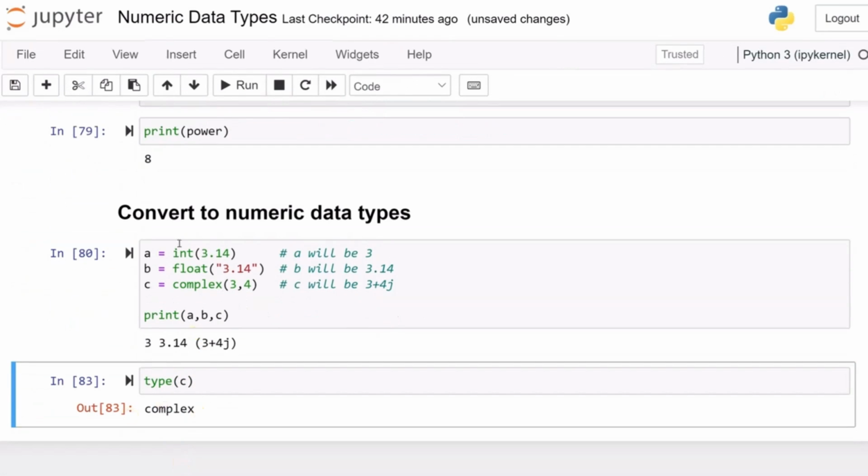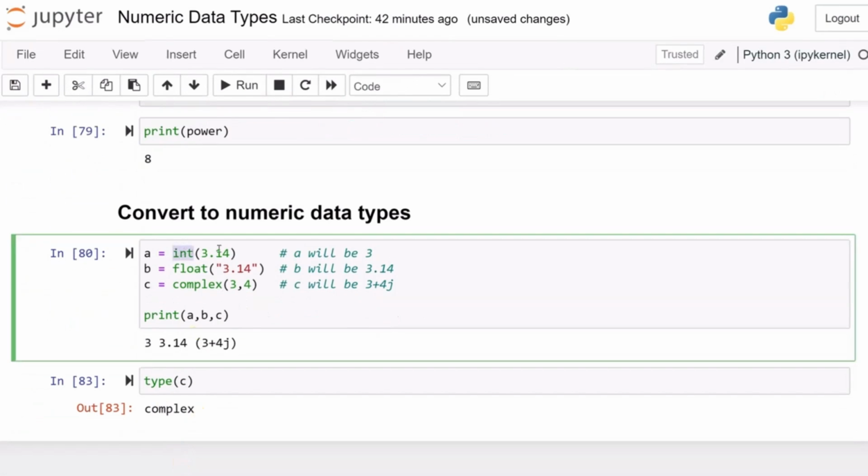And it means that those values inside the brackets have been converted to numeric type. So to convert to integer, you just use int, and then you put anything that you want to convert in the bracket. Float, you put whatever you want to have in the bracket.